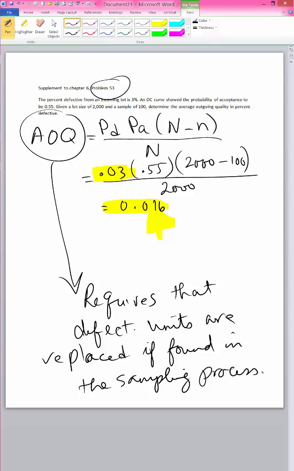What you want to do is move away from acceptance sampling to SPC, so that you're continually monitoring the process, so that you're catching a process that's not performing within specifications and within control, so that you can adjust it right then and there before you produce a whole bunch of units and then you do acceptance sampling to find out that so many of them are defective. Okay, thank you.